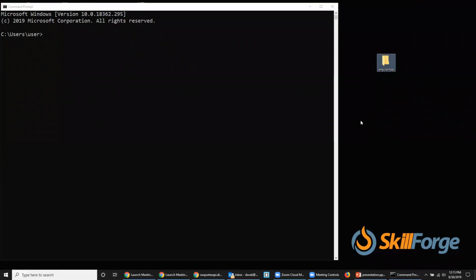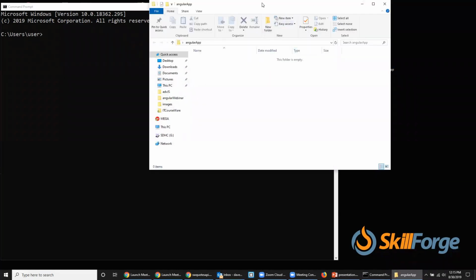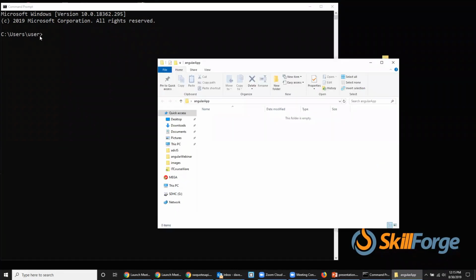Okay, call this whatever, but this is where I put, if I'm working on multiple apps, I'm just going to put them all in this folder. Now to start out in the command prompt, you have to tell the command prompt where you're going to be working, like what folders you're going to be working inside. I found the easiest way to do that is basically open up the folder.